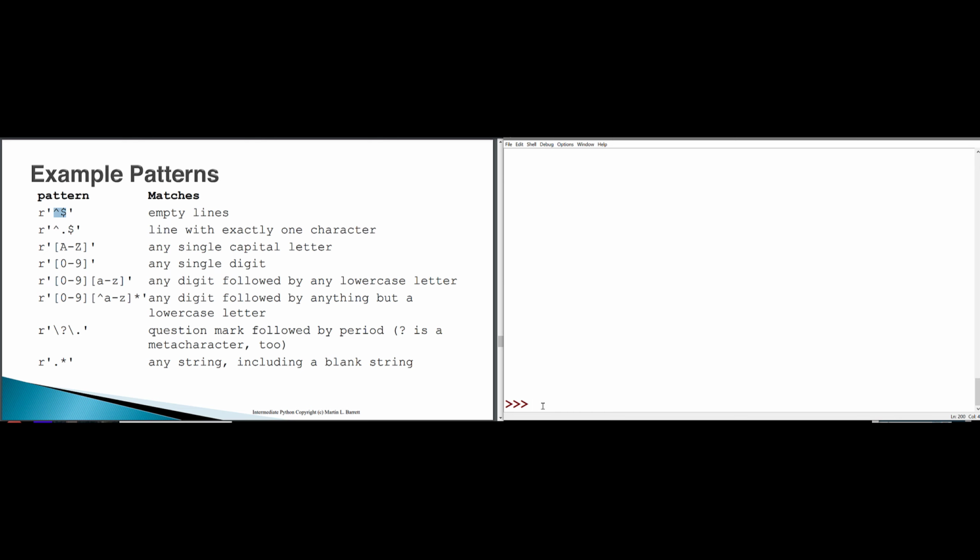Now, I don't believe I have any lines that are only one character wide. If I say pattern gets caret dot dollar, that's not going to match anything.